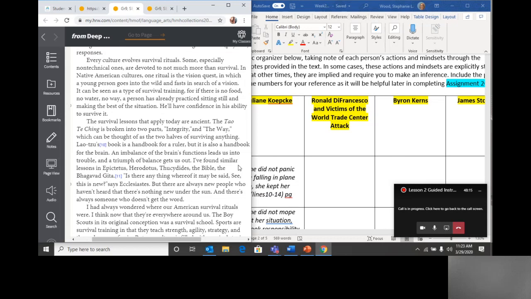James Stockdale, a fighter pilot who was shot down over Vietnam in 1965, spoke many times about how he survived 7.5 years in a prison camp. One should include a course of familiarization with pain, he said. Stockdale observed, you have to practice hurting. There is no question about it. You have to practice being hazed. You have to learn to take a bunch of junk and accept it with a sense of humor.